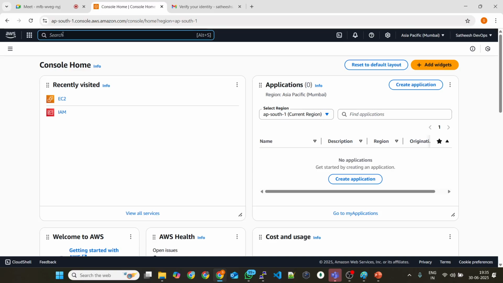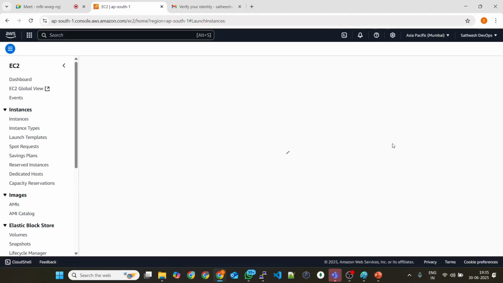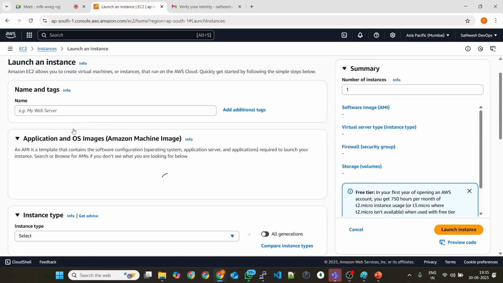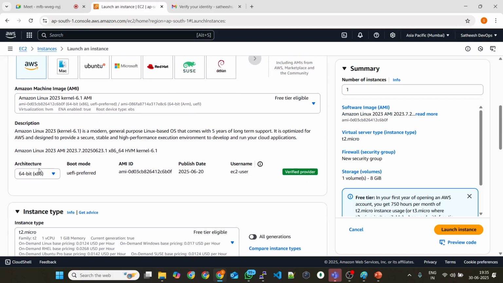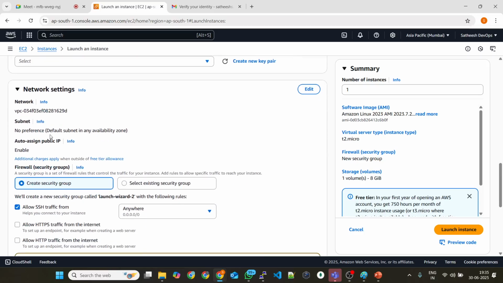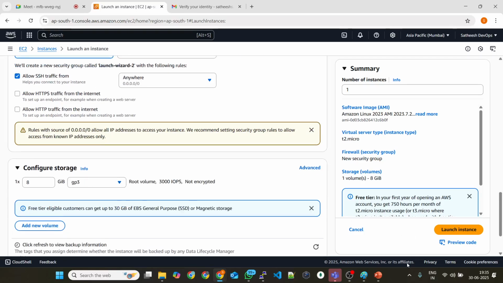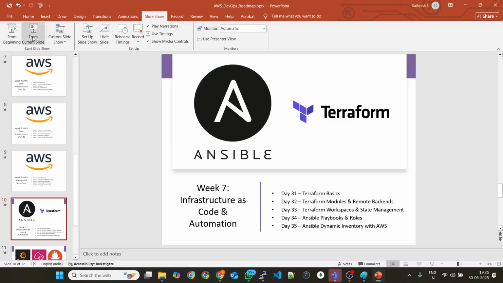If you type EC2 and click launch configurations, each and every time I have to give the name of the server, what image to select, the size, the key pair, and in which network it is going to be deployed. All the information I should give manually. That's where Terraform comes into place.